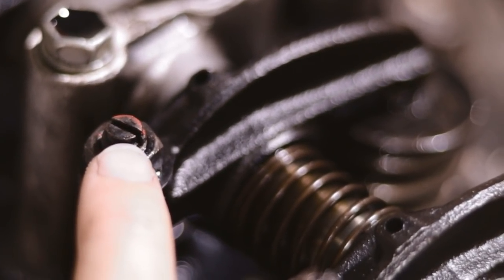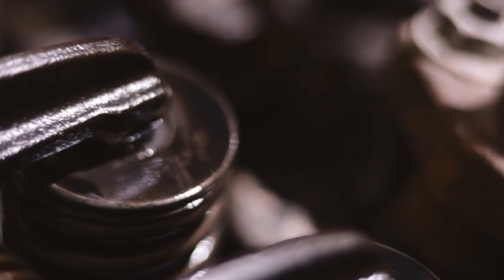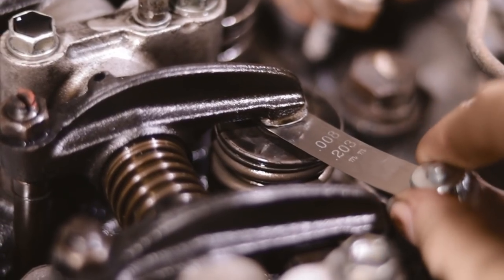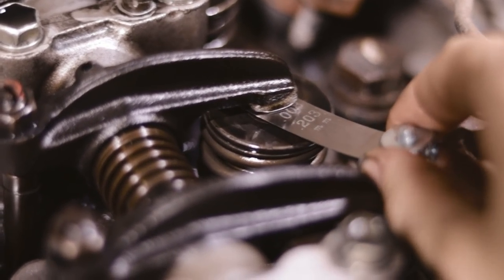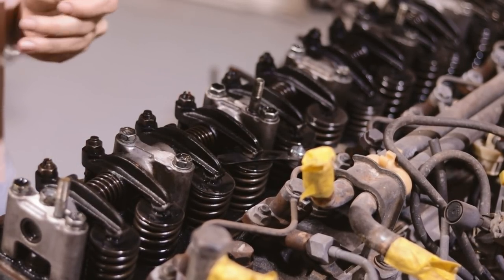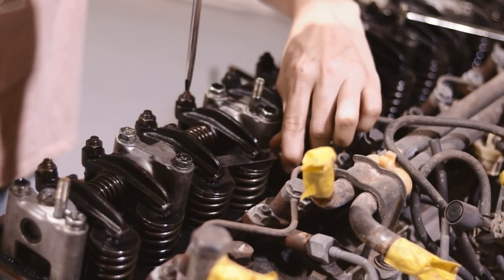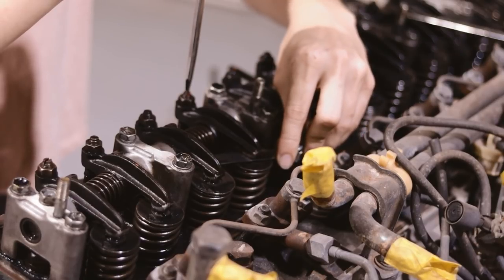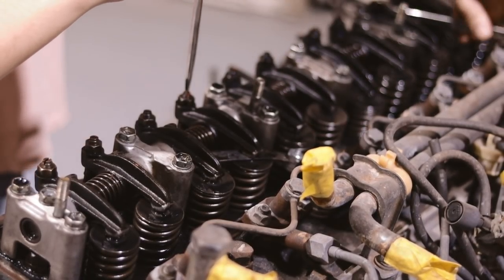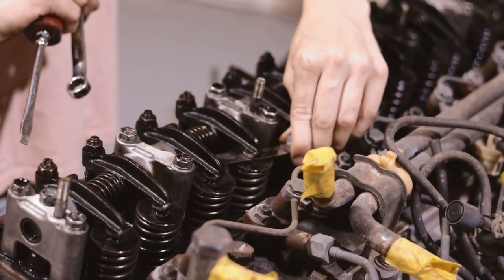This is your adjusting screw and this is your locking nut. You have to undo the locking nut, turn the adjusting screw clockwise to tighten. Your feeler gauge goes in between your rocker arm and your valve stem — slight drag, it's not strenuous to pull it through, it doesn't feel slimy, you can just feel a slight drag on your feeler gauge. That's too loose. So now it's loosened, wind clockwise to tighten just a little bit — that little turn already has more drag. You want to try and keep your feeler gauge as flat as possible. Once you're happy with it, you don't want to move the adjusting screw. Keep in mind if you can't hold that still when you tighten the locking nut, it's going to turn a little bit — just double check.